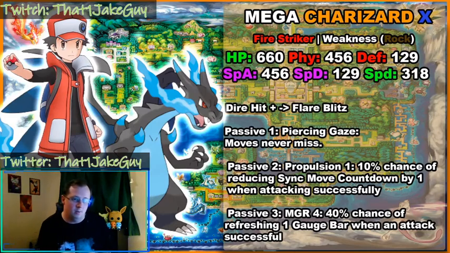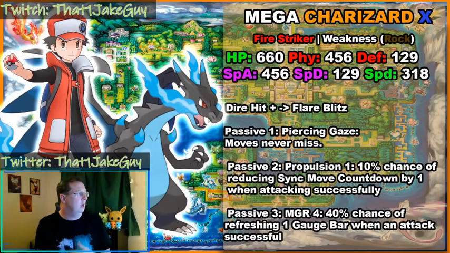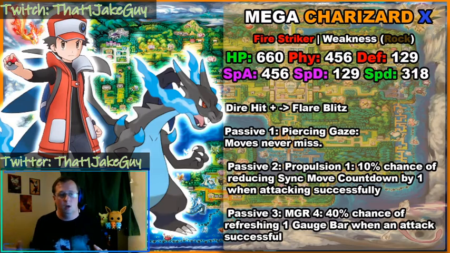Another one that I thought was good is the standard Rosa, the Grass Rosa. Her support unit is a fantastic support unit for any special attack focused sync pair, which if you aren't going to go the route of the Flare Blitz, she's a great complement to that. But even then, she's going to be able to keep your move gauges continuing.